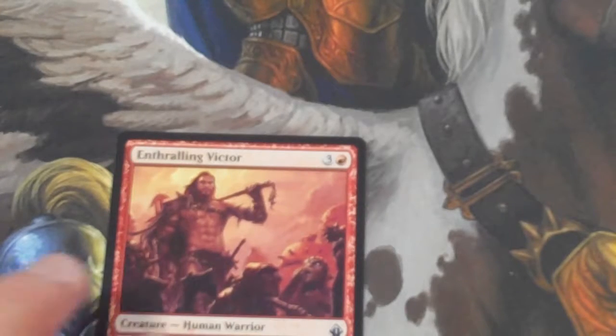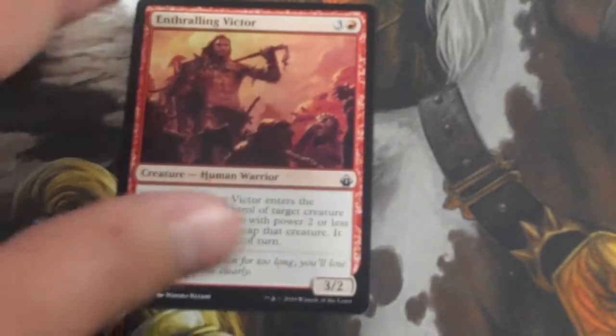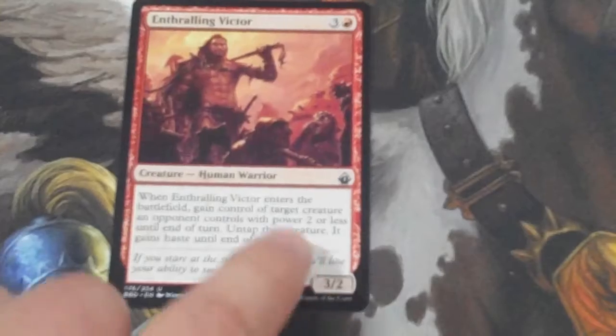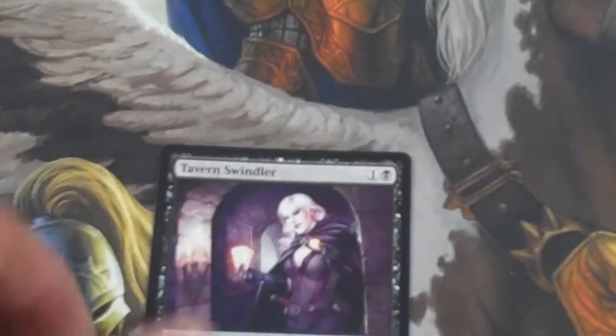Enthralling Victor. This is another warrior card. Move it up here. When Enthralling Victor enters the battlefield, gain control of target creature an opponent controls with power 2 or less until end of turn. Untap that creature. It gains haste until end of turn. The power restriction there kind of makes that not appealing for me. If it didn't have that power restriction, I'm sure it'd be a rare.